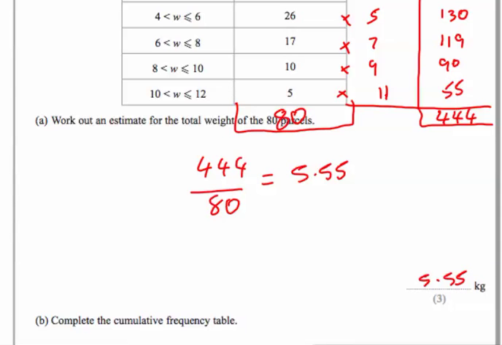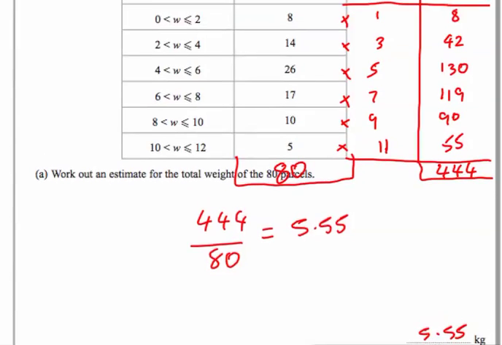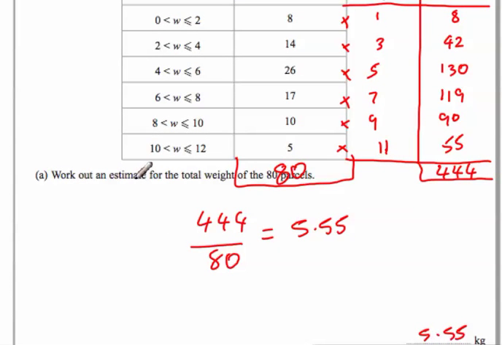Now, why is this just an estimate? Why does it say work out an estimate? Why can we only work out an estimate? This seems a pretty accurate answer to me. The reason is because we've already said that we don't know how many of these 8, for instance, we don't know what they are. They could be 0, 1, 1/2, 2 kilograms. We don't know. So we can only ever calculate an estimate for the mean from a grouped frequency table. If these were just discrete values, one number here, one number there, then it would be exact. But because it's grouped, it can only be an estimate.